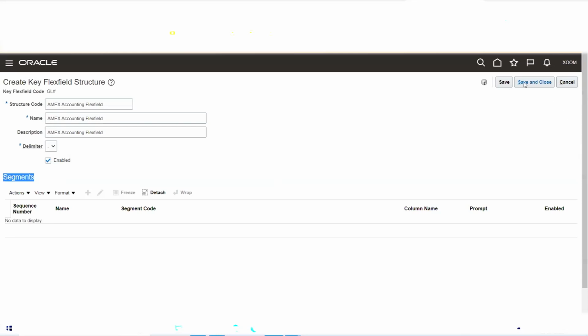Now, if I try to save it, the system will show that another user locked it. That means at a time, the chart of accounts can be created by only one user. Only one can have access to this chart of accounts creation page. The rest can be accessed by many users at a time, no issues. But when we talk about chart of accounts, at a time only one can have access.